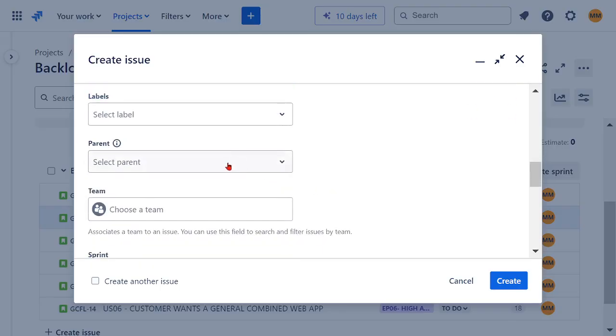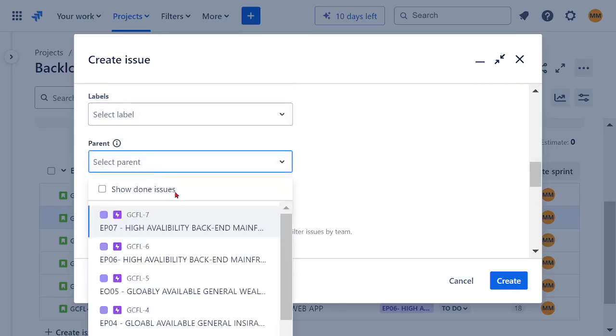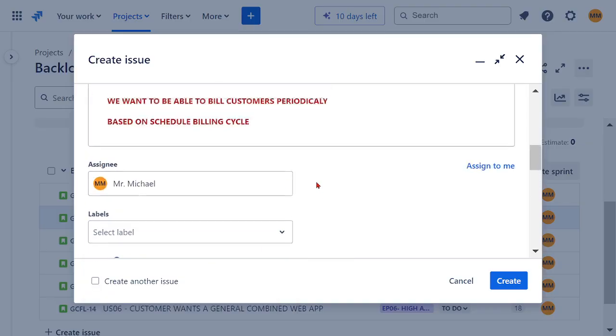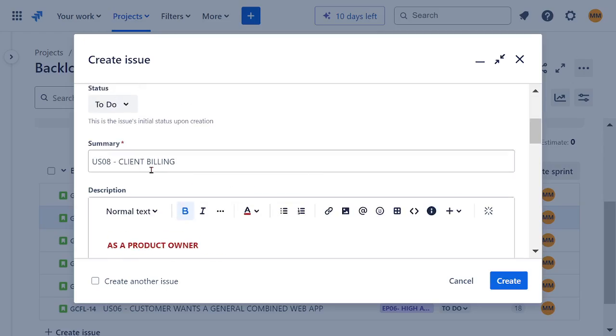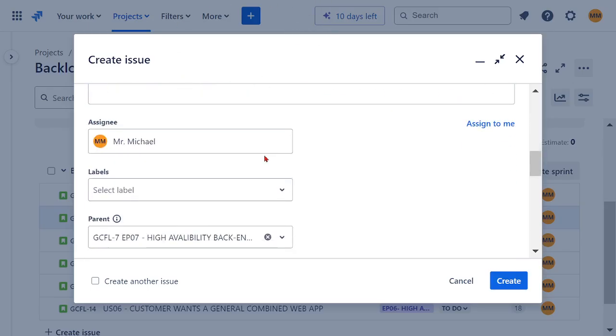I'll set it to myself, select parent. Which one is this? 8 or 7? Should be 7. It's quite enough of user stories.